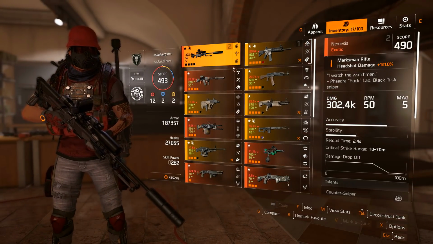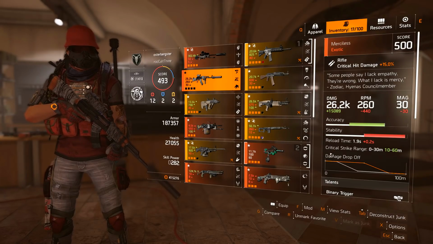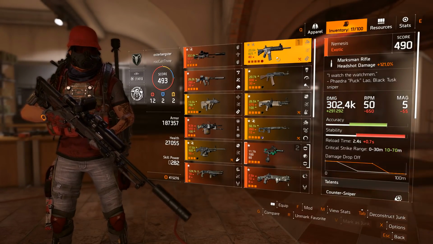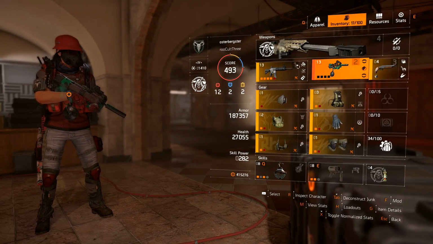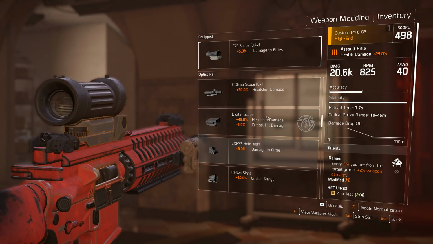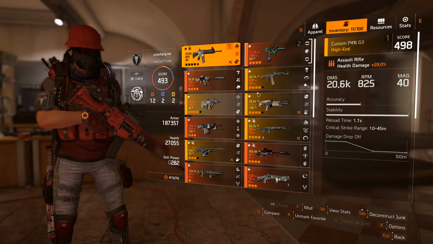You can definitely change out Nemesis to Chatterbox if you want to use a Chatterbox. If you want to use a Merciless, probably Chatterbox is going to be better than Merciless. With Chatterbox, if you want to take a lot of headshot damage stuff out, that does let you change whatever reticle, because you can use whatever you want. You could actually use like a hollow sight here with 8% damage to elite, so you could change that out, get a little bit of damage there.